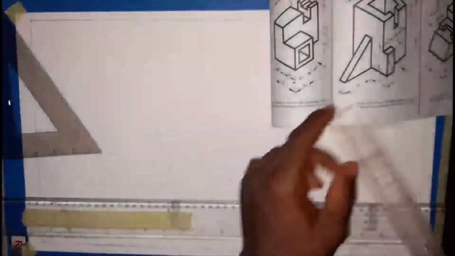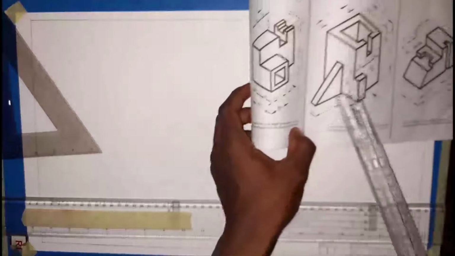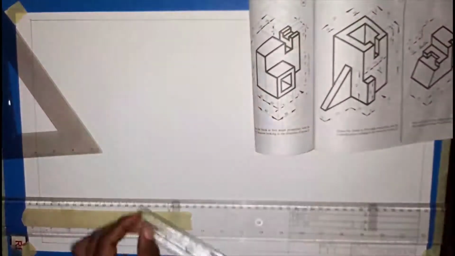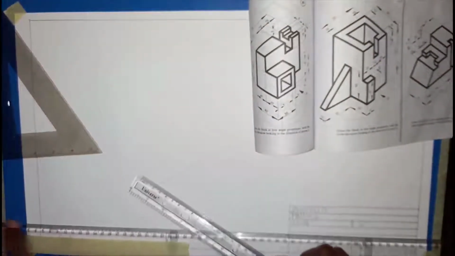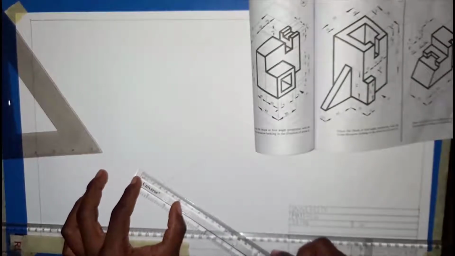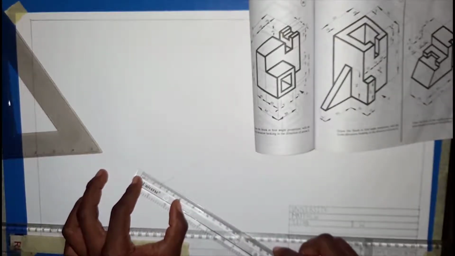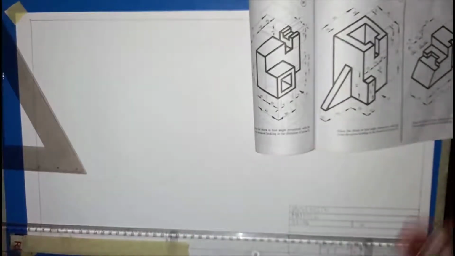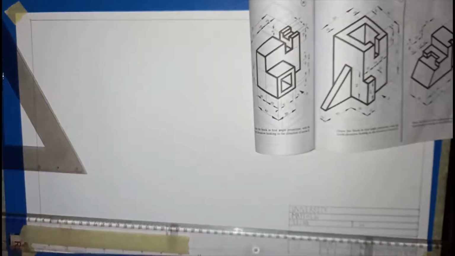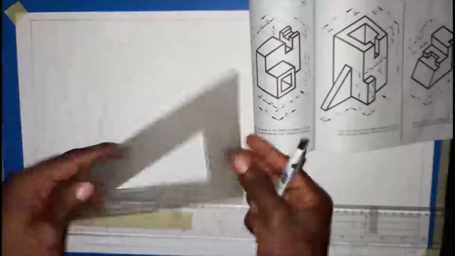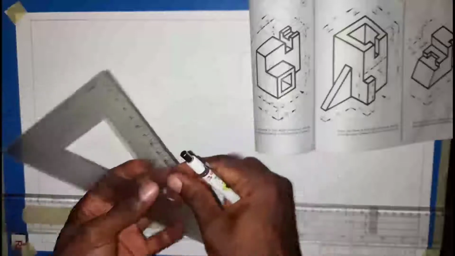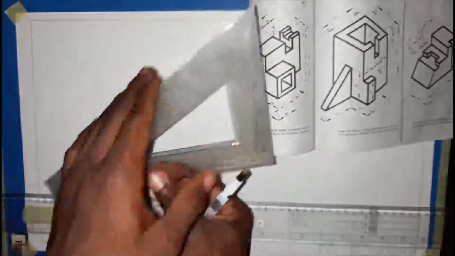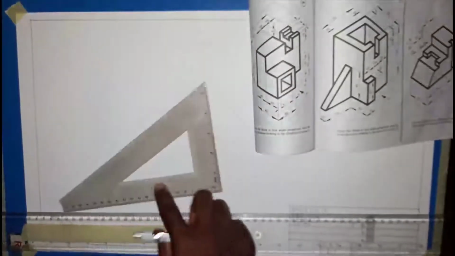The other way you measure 30 degree. Don't forget we said all angles are always drawn in 30 degree. No other angles except 30 degree. So we talked about this side being our 30 degree and also this side being our 30 degree. This side is when you are going upward and this side is when you are going downward. So we come here because we are going downward.